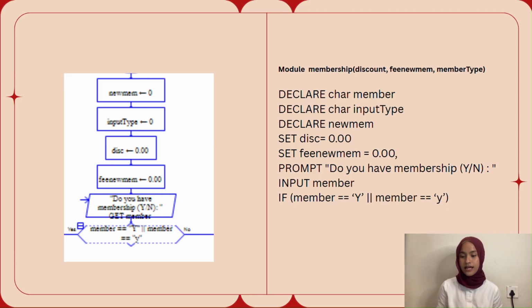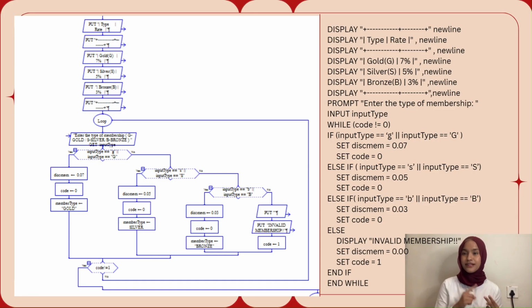We have to declare and set the discount, and then it will prompt, do you have membership? And then the user will enter yes or no. We have gold, silver, and bronze. Gold for 7%, silver for 5%, and bronze for 3%.